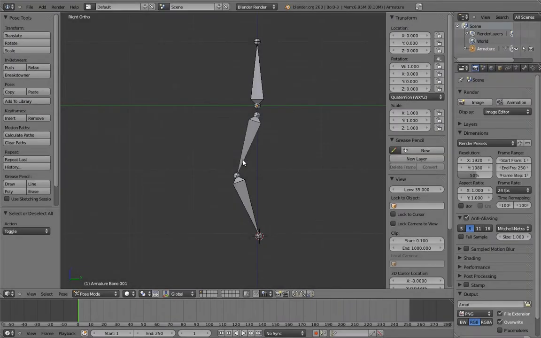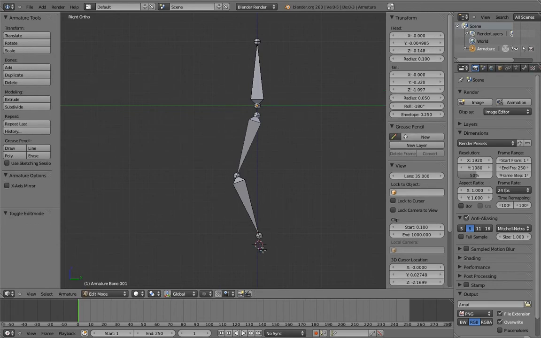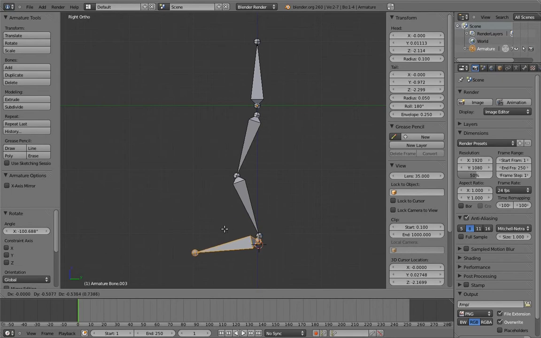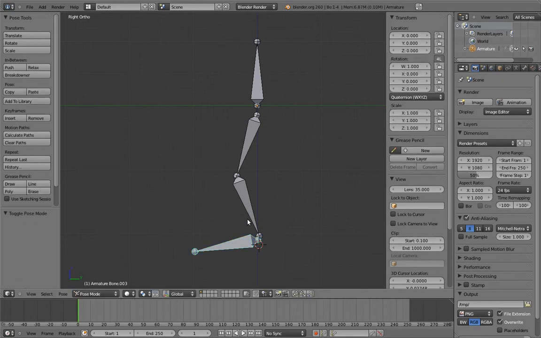In this case, we can use inverse kinematics to tell our leg to stay connected to the foot whenever possible. To do this, though, we first need a foot bone. So let's add another bone near the end of the leg to represent the foot. We also need to make sure that the knee is slightly bent in edit mode, so do that if you haven't already. I'll explain why that's important in a later section of the DVD, but in a nutshell, it's going to tell the inverse kinematics solver which direction the knee should bend.